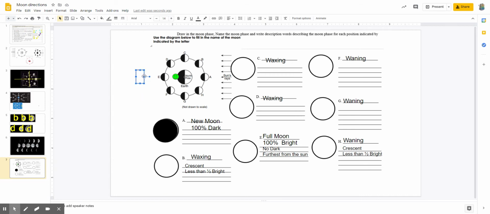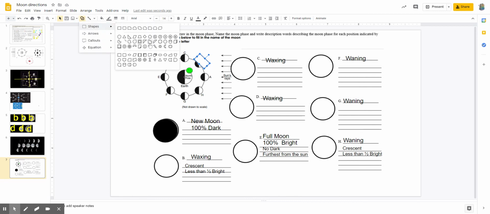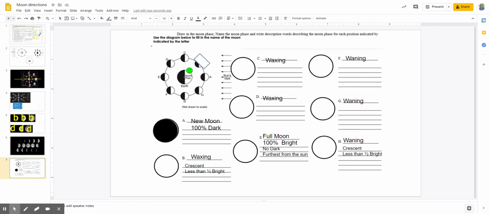So when we look up and if we're the green little smiley face, we're looking up at this crescent waxing moon, right? We can't see the back of it. So that's what we're going to cover, the back half. And you can only see that we only see a little bit of light. And this only little bit of light from Earth when we're looking up is only going to be on our right. So what we want to do here is we want to add our light on the right in a nice small crescent shape. I think I'm going to have to do it this way and then flip it.